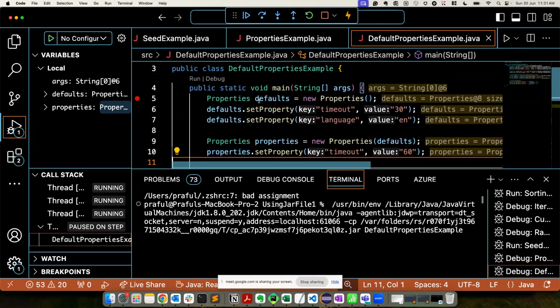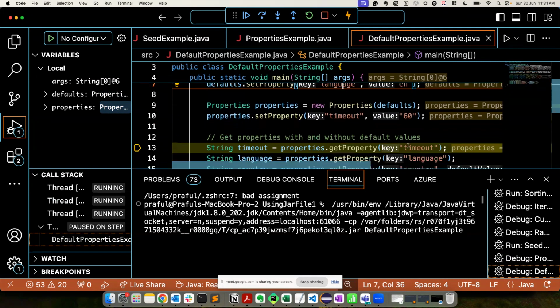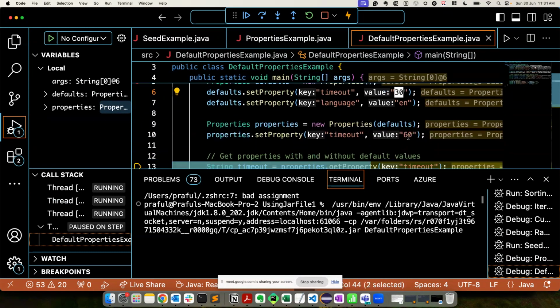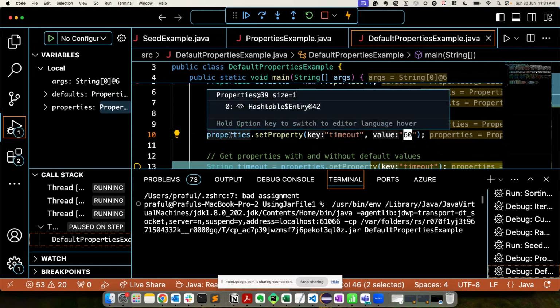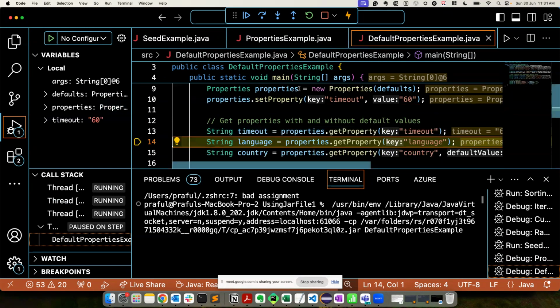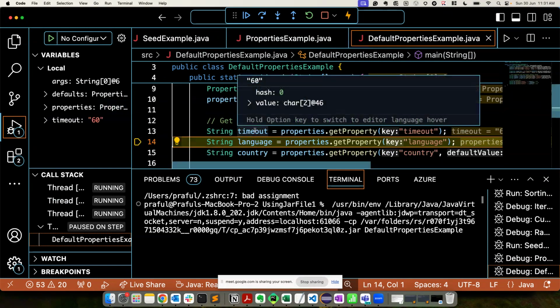And the default one, how many properties are present? 2, timeout and language. Now, if we want to get a timeout from this property, what value will I get? 60 or 30? 60, right? Because it will first search in the properties. If it doesn't find any property in this, it will then search for the default.